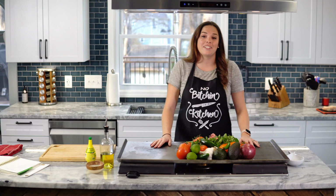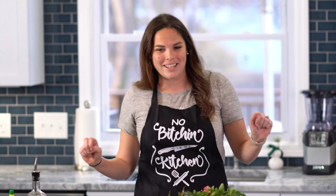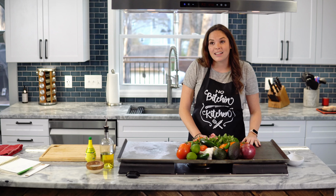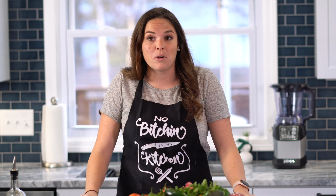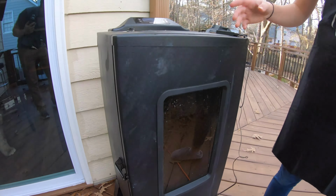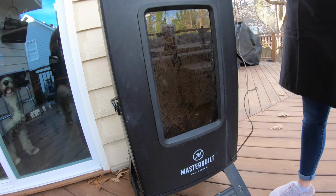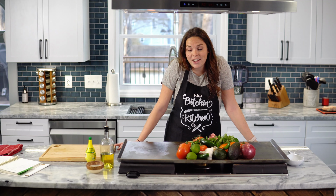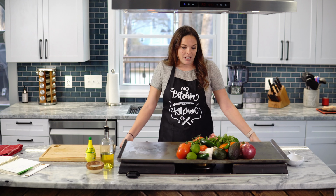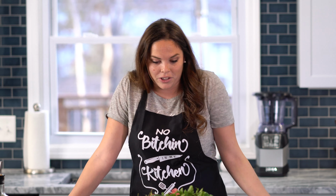So for our very first episode, I thought it would be fitting to make some of my world famous smoked salsa. It's kind of gonna be a sentimental episode for me because I'm getting rid of my first and only smoker I've ever had. That's the only thing I've ever made this in. I'm excited to document the last time I'll make it in my stand-up electric smoker. I just got a pellet smoker yesterday, so I'm upgrading, and I'm gonna pass it along to a good friend of mine.